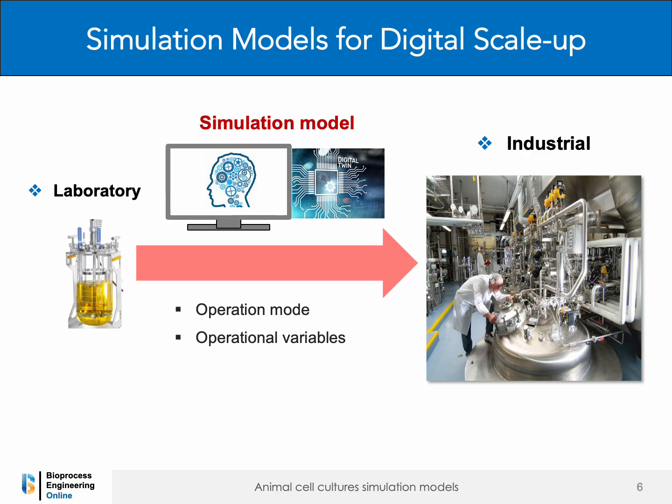Simulation models are at the heart of modern bioprocess engineering. They play a key role in the digital scale-up and optimization of bioreactors. These models can be viewed as digital representations or digital twins of real bioreactors. They enable engineers to evaluate different operating conditions, optimize process performance, and explore scale-up strategies before carrying out costly laboratory, pilot scale, or industrial experiments. By reducing the number of experiments required, simulation models shorten development time, lower costs, and accelerate process optimization.